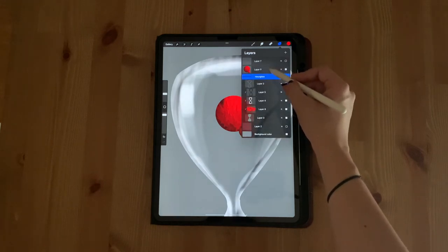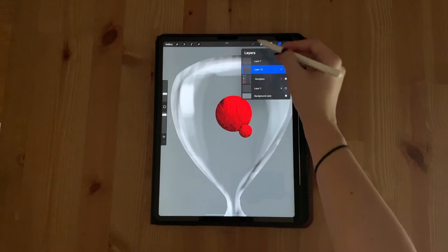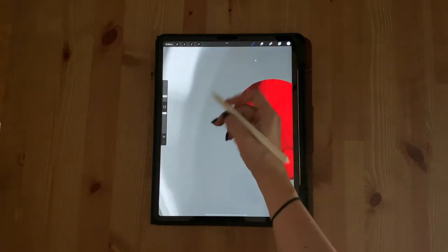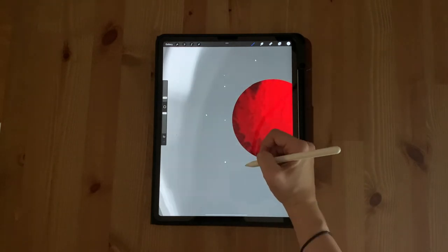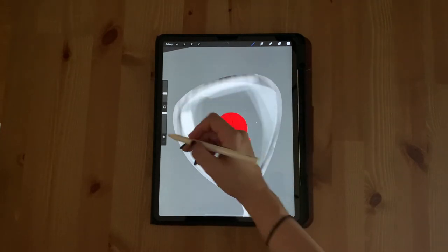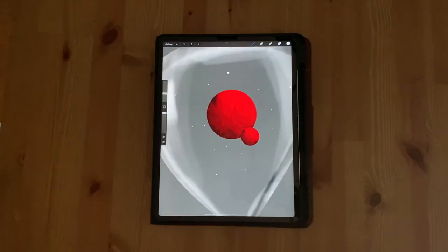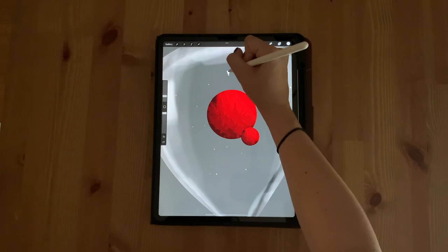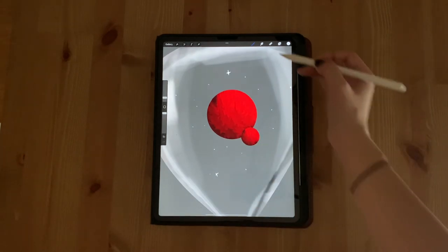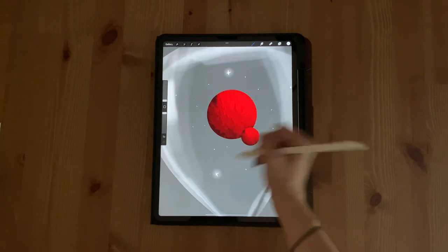Open up your hourglass group, hold down on the planets, and drag them until they're directly above your mountains. Create a layer above your hourglass group, then select your outline brush and select the color white. Start at about a size 6 and start dotting stars along the outside of your planet, gradually changing the size between about 3%, 6%, and 8%. Choose about two spots in this little sky to dot some decent sized stars. Open up your brush library and select your blend tool, lower the size all the way down to 1%, and create a very slight halo around the two big stars.